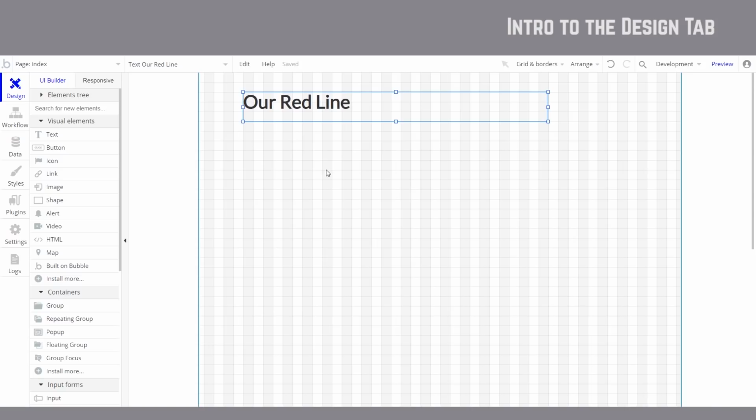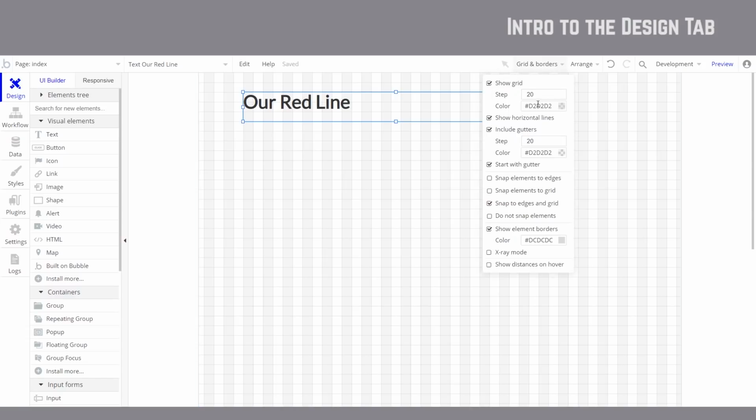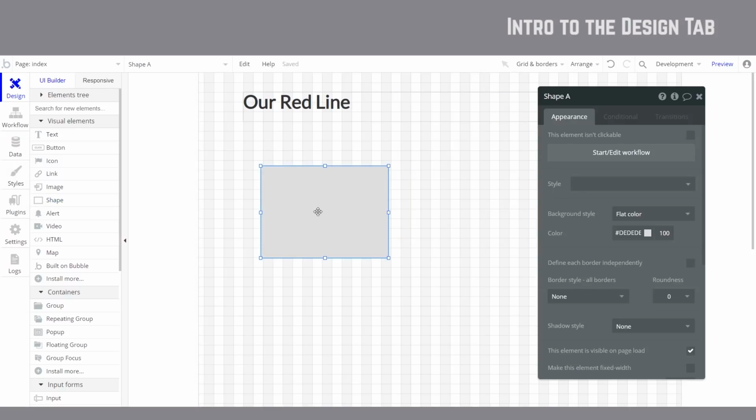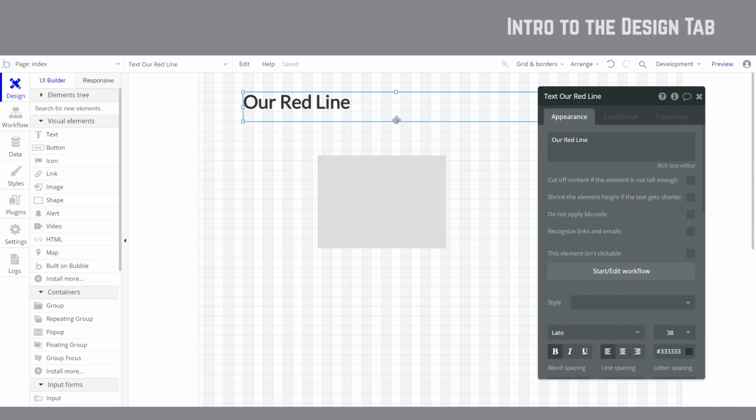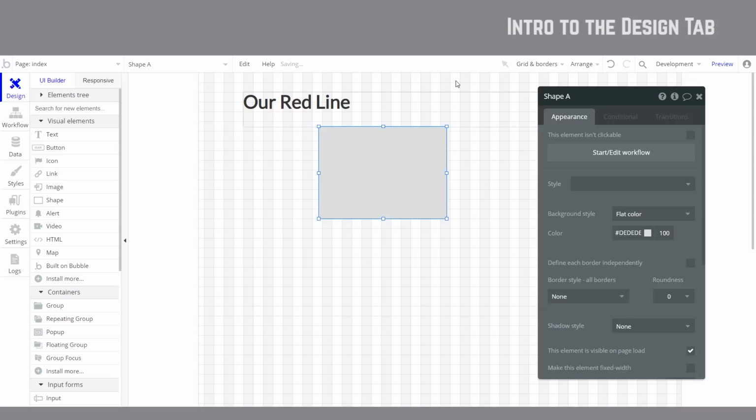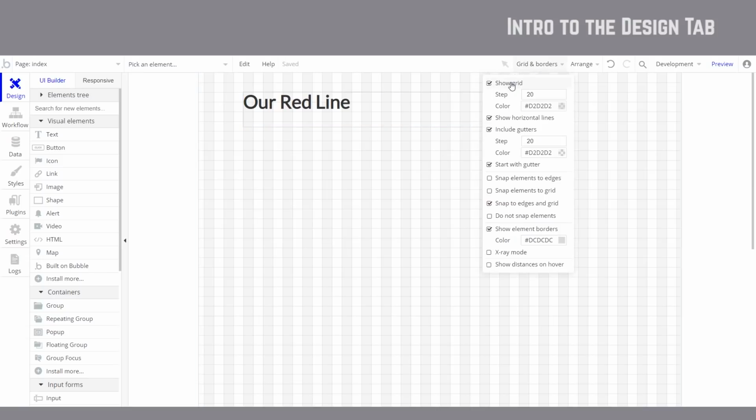The other quick thing to note right now, you'll notice this grid on the screen. That's extremely useful for keeping your design tidy on the fly, because if you go into the grids and borders menu up here and you look down here, you'll see that there's some options that say snap elements to grid, snap elements to edges and grid. And all that means is that if you have a new element, it will just snap to be aligned with the grid. Or if it's elements and grid, then it can actually snap to the edges of another element too. So that's just one thing I like to have on all the time. You can turn it off, you can change the size of the boxes.